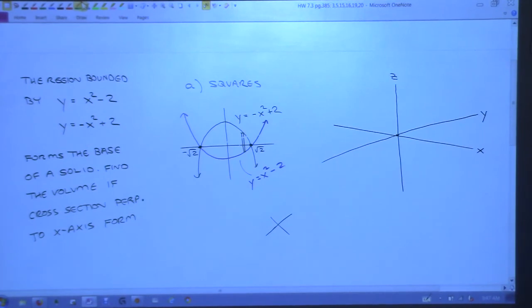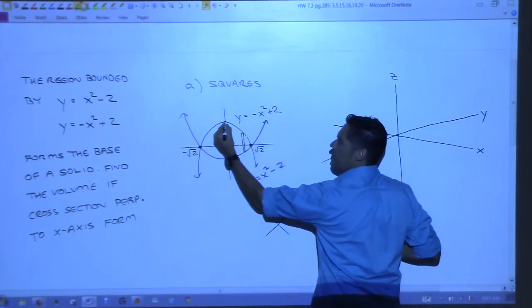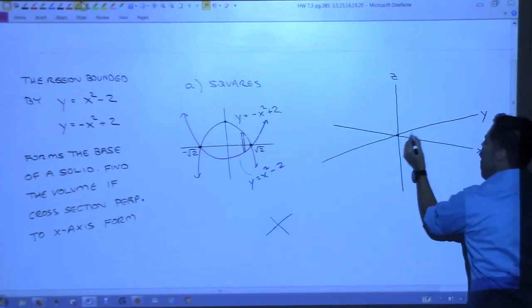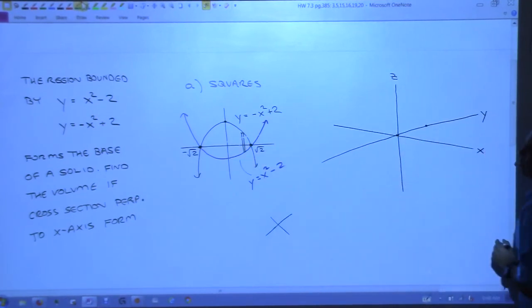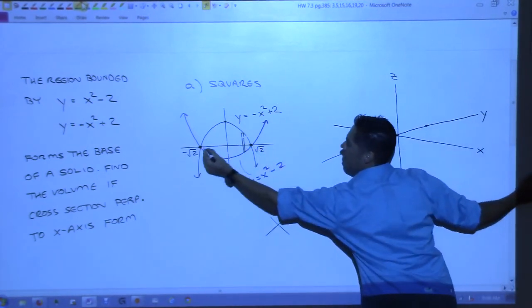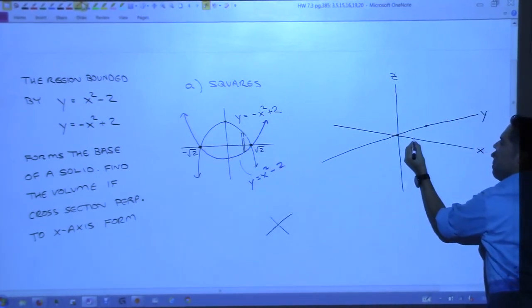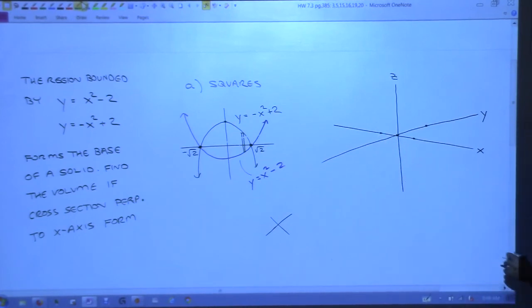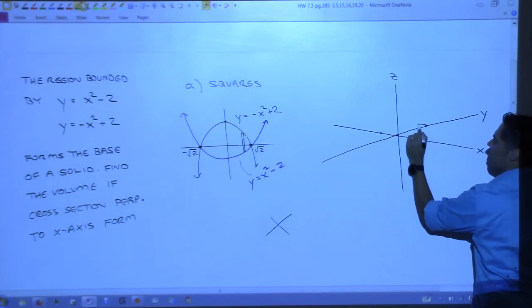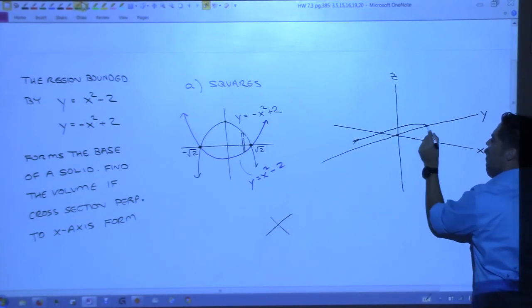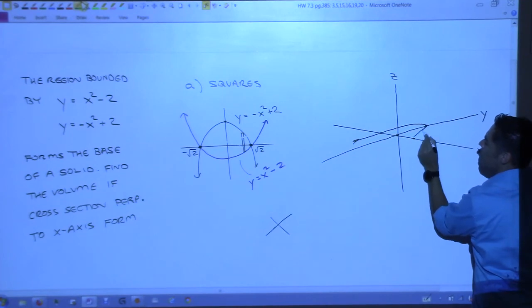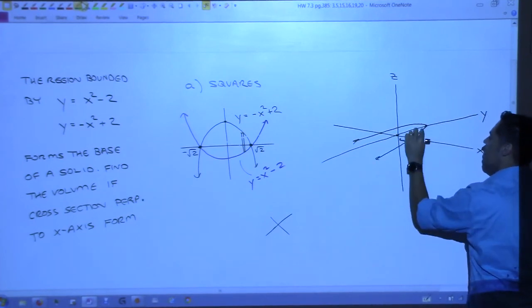Okay, so here we go. I need to draw that. I know that on the y-axis I have this intercept right there, so that would be somewhere over here, let's just say. And then on the x-axis I have an x-intercept here and here, so maybe here and over here, something like that. And then watch me draw this. This is very strange when you do this, especially this one right here. It's not very symmetric looking.